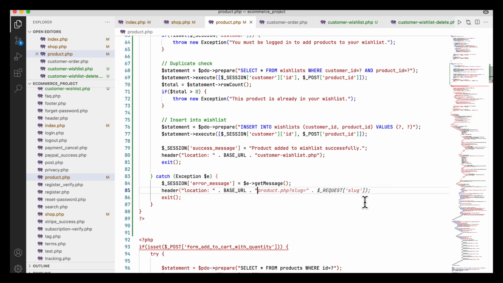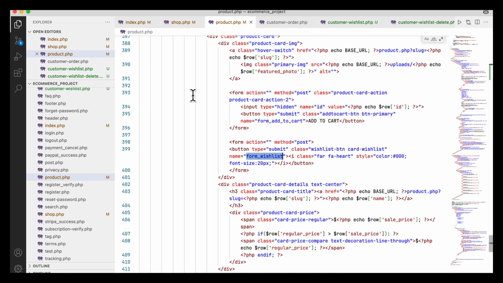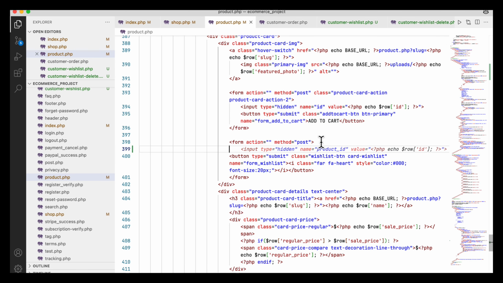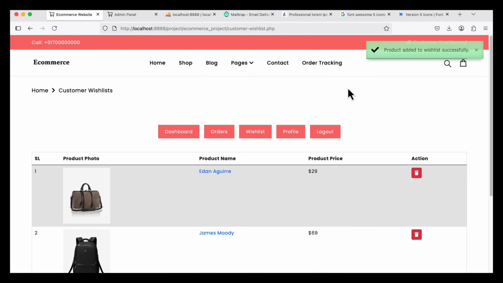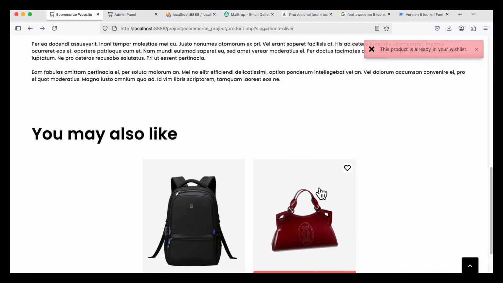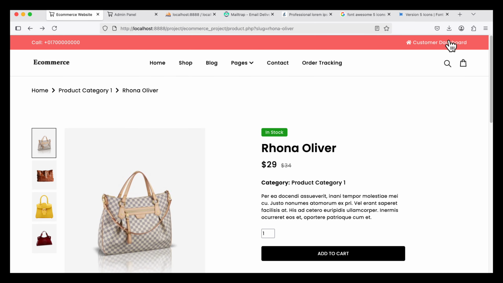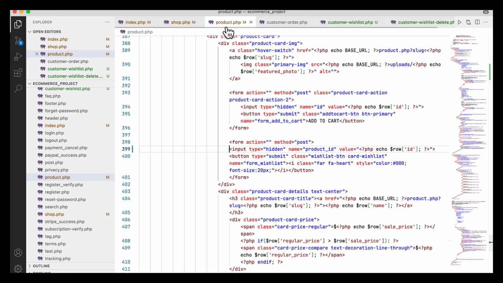So here I can write product.php question request equal to slug if there is any error. Otherwise it will work in this way, and form wish list is where in this case. And so here hidden field will be product ID, row of ID. So similar. So I am going to refresh. If I want to add this product, click here, you see add it. If I go back again, and if I again want to add this, you see in the same page I am staying if there is any error. Otherwise it will take me to there. So my wish list task is done, and I hope you understood.